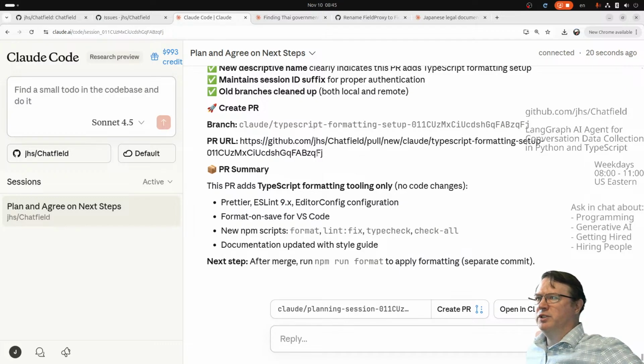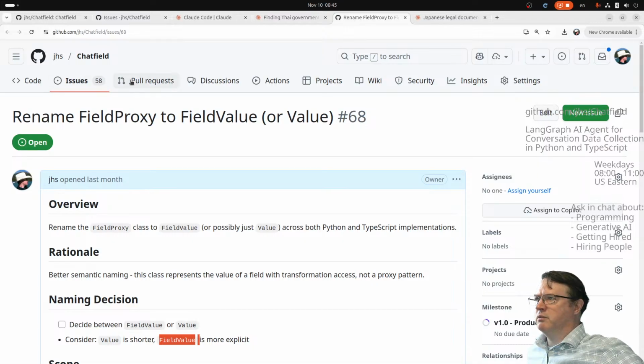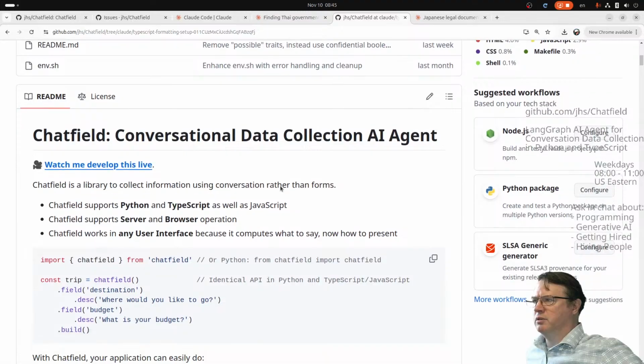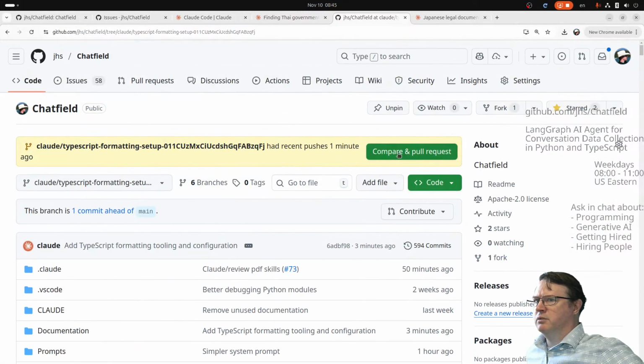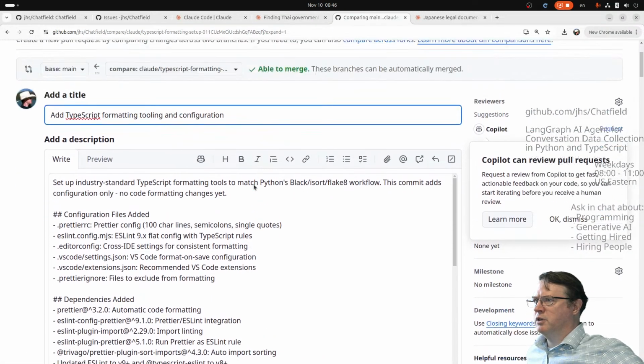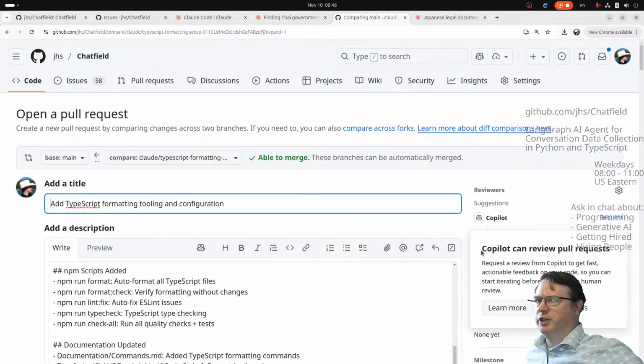All right. What's up with this bizarre ID? I don't like that. Okay. Good. Let's go look at PRs. Oh, you pushed but didn't PR? Okay. Good. I could just merge this in and compare. Yeah, we'll compare. What changed? Copilot can review PRs. Yep.